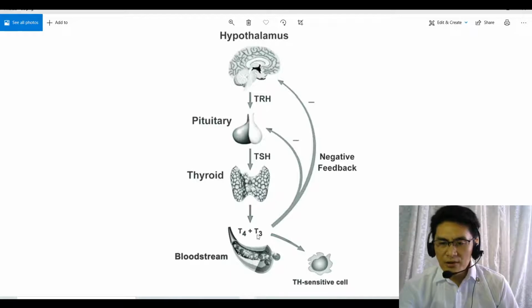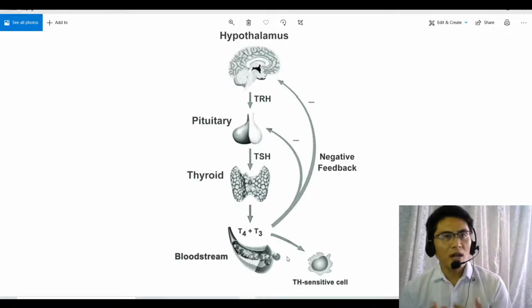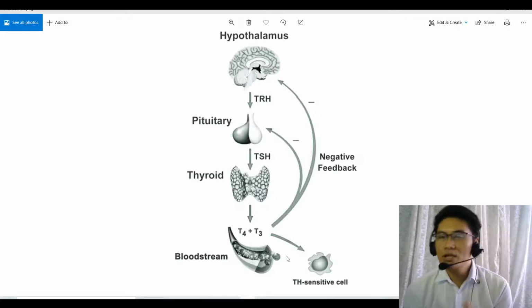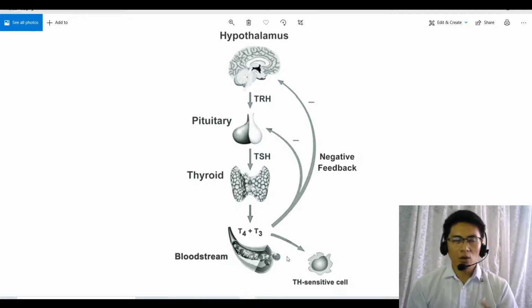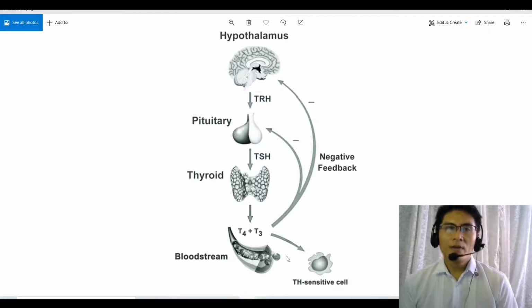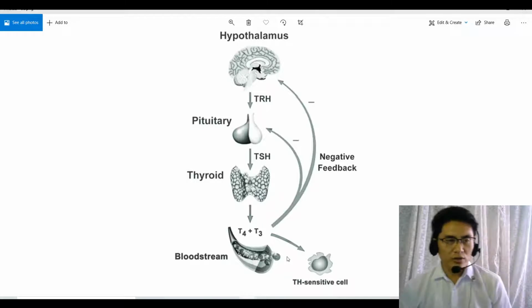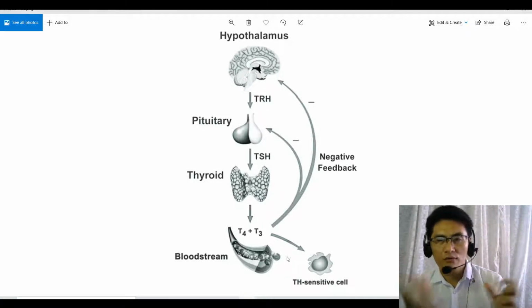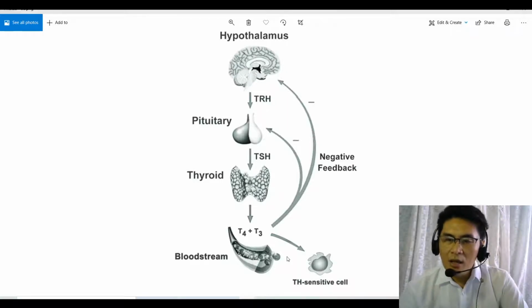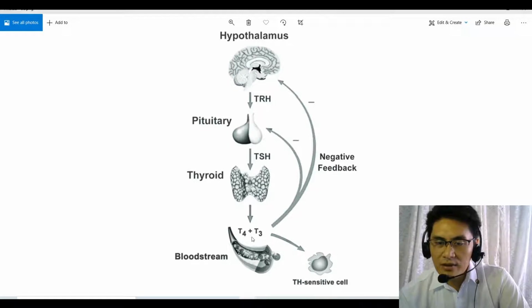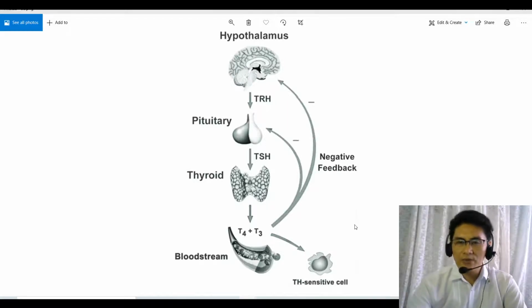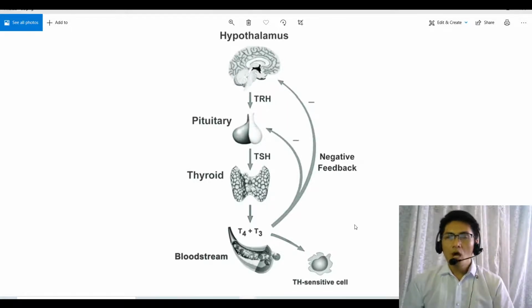So this T3 and T4 controls a lot of things in your body that are important to metabolism. So things like your internal temperature, things like the energy levels in your body, things like how your body deals with the food and the oxygen to convert them to glucose and energy levels in your body. That is the function of the T3 and T4. So you can imagine this system is very important in order to determine your metabolism for your body.